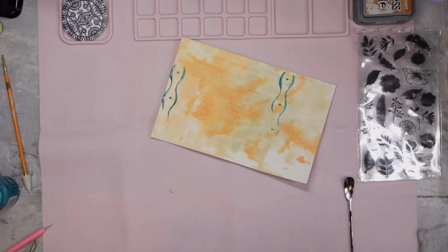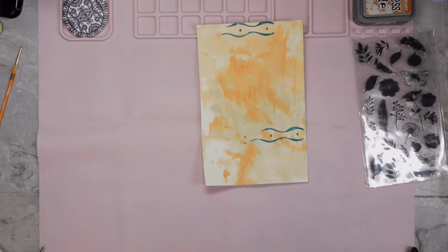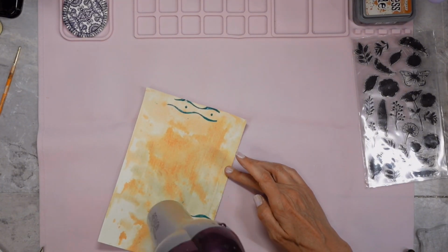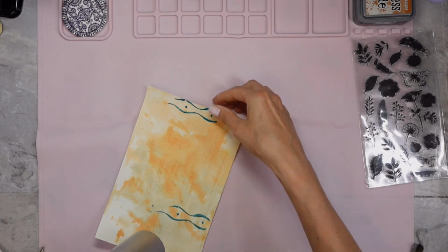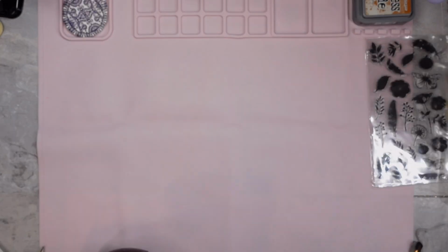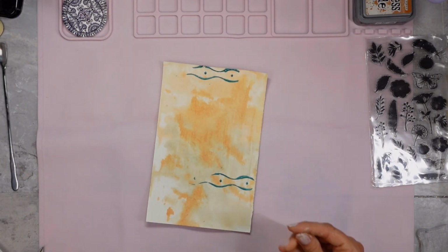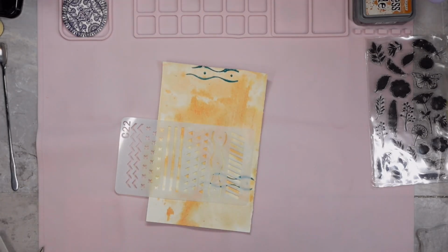It's not exactly a vlog hop. I think that's what I called it in my video, but it's just a collaboration between all of us across the different platforms. We came in and used paper, the stencil, and a mask, and then we have all the other stuff that we've all been making independently with it. So lots and lots of inspiration to go check out.